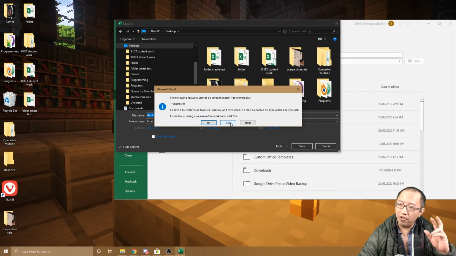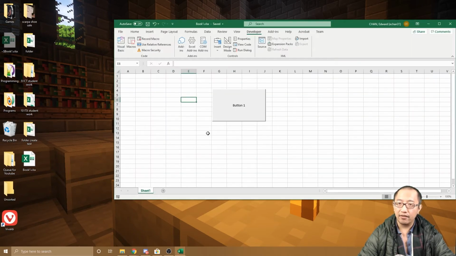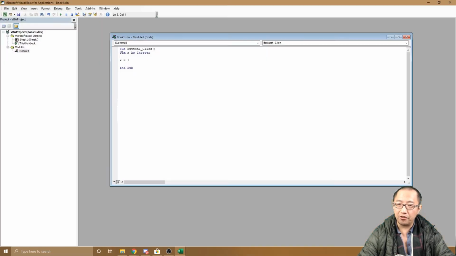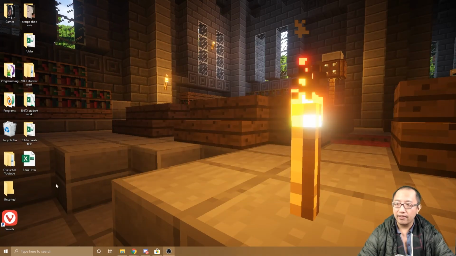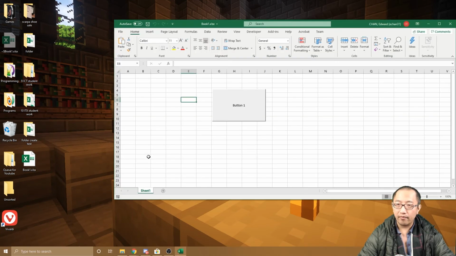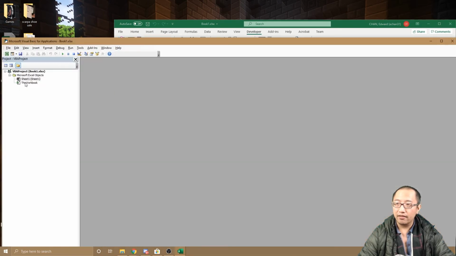That's the confusing bit, because you think that if you click Yes, your macro should still be there, right? It just won't work. But you click Yes. If you click Yes, now where are the macros? Are they still here? If you go to Visual Basic, yes, it's still here. But if you close it down and you open it up again, right now, if I go back to my macros, developer, Visual Basic, the macro is gone.